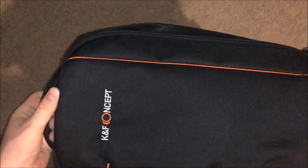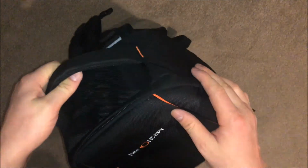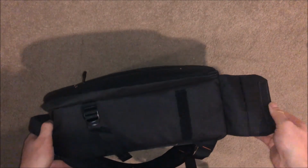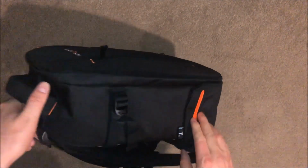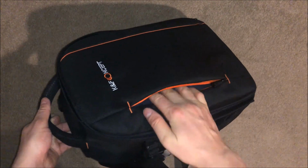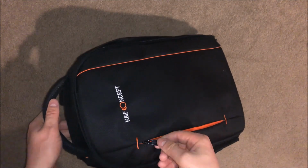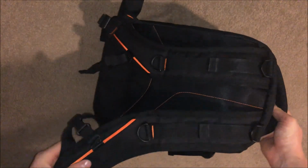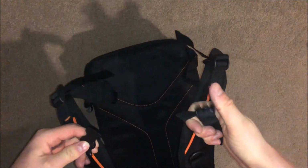First impressions, it feels pretty good, to be honest. Looks like a dry bag, so this will be water resistant, which is awesome. It has a pocket on the side here, and also here. So I believe this is for the tripod leg, and you can strap it up here as well. So it's an awesome add-on. There's a pocket here, with a tablet or a notepad in there. Zips feel really good quality. The zip is metal, it's not made out of cheap plastic or anything. So that's pretty much the outside of the bag. Adjustable straps. It has here a chest strap. Anyway, on to the inside.